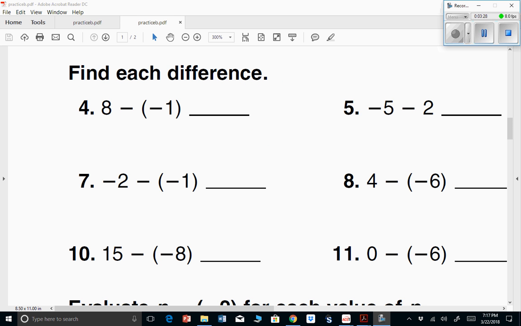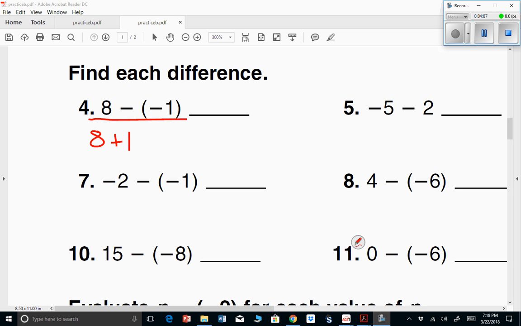Okay, now we're going to move on to some actual subtraction problems. And here's what we do when subtracting with problems that involve negative numbers. We change them to addition problems. So we can see here that we have subtraction that involves negative numbers. So here's how we change it to an addition problem. We copy the first number, 8. We change the minus to a plus, and then we change the sign of the second number. The second number is -1, so we make it +1.